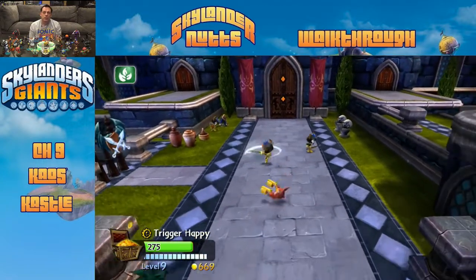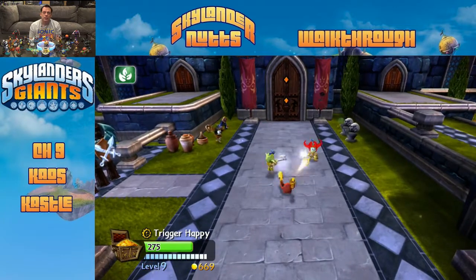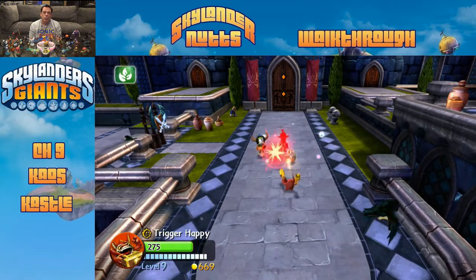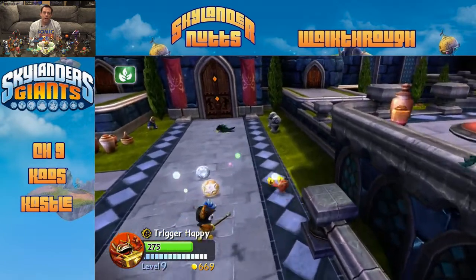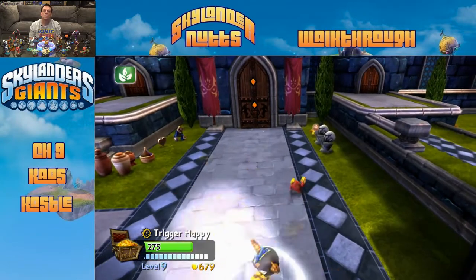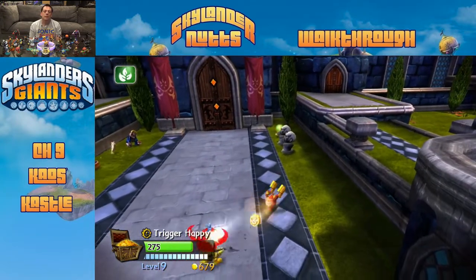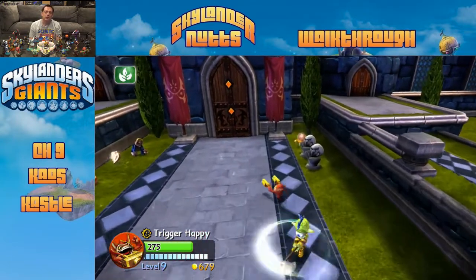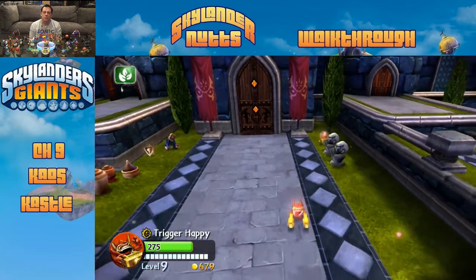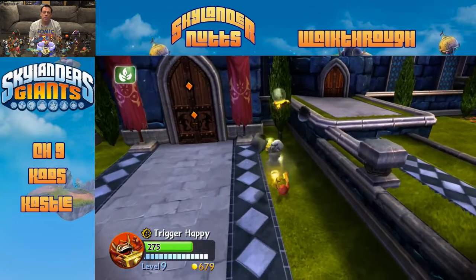These ranged characters are pretty good when you're fighting some of these guys, especially the spinning guys. Wait. Get out of their way. These armored spinners take a little bit. Trigger Happy isn't doing that much damage, 6 per shot, but he's usually pretty good with rapid fire.